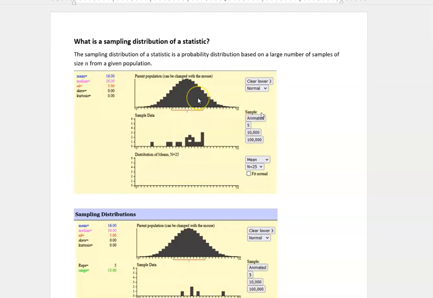And what I can do is just take a sample from that population, and what is on the second graph here is the samples that I've taken. I go down, I take a sample. But then what I can do is find the average of the samples that I've taken. And that starts to give me a distribution of the means, being the average, right? So I'm finding the means of all these samples that I take.